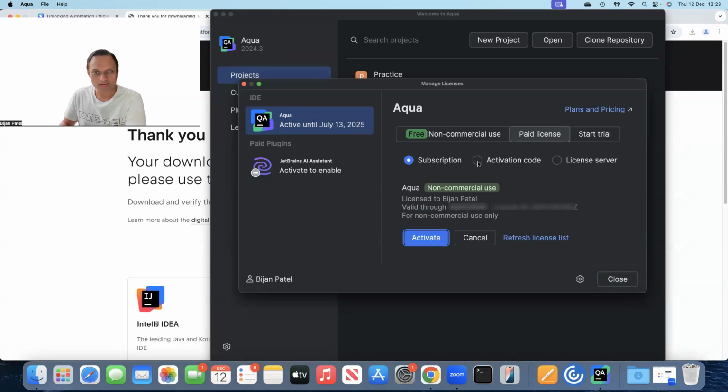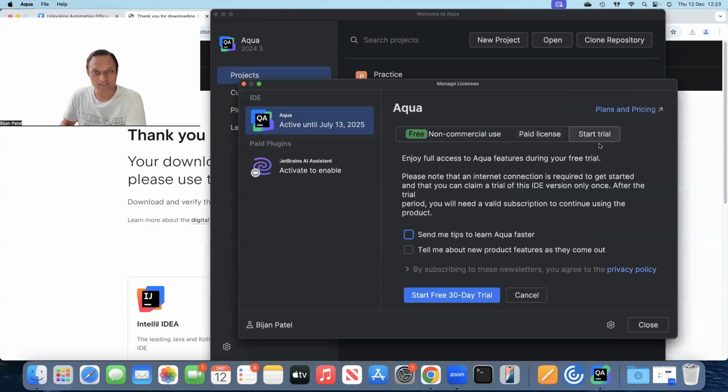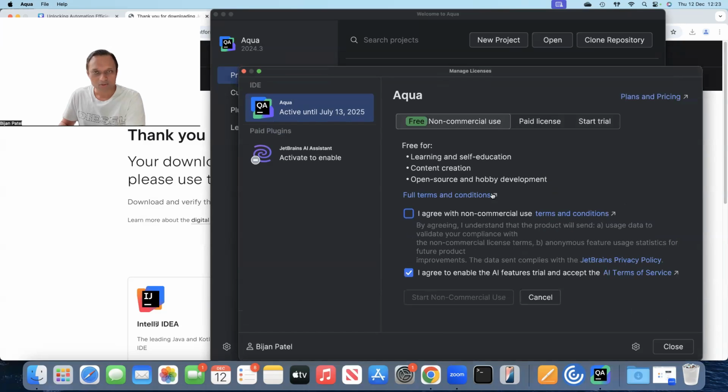Now, if I want to activate another, you can see here, I can click there, and you should land on a similar page. So here you can have a paid license, or you can start a trial, which is of 30 days for a commercial license. And if you're using non-commercial, well, this is how you can go ahead and use the non-commercial.